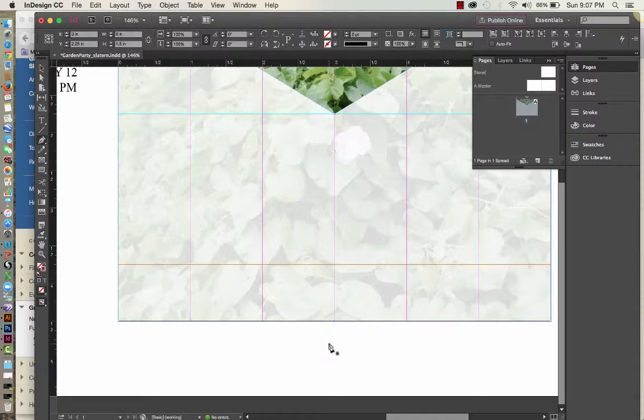Now we are going to deselect all. The way I'm going to do that is I'm just going to click off here. Then again, I'm going to get the direct selection tool. I'm going to click one edge of the frame to select the frame.